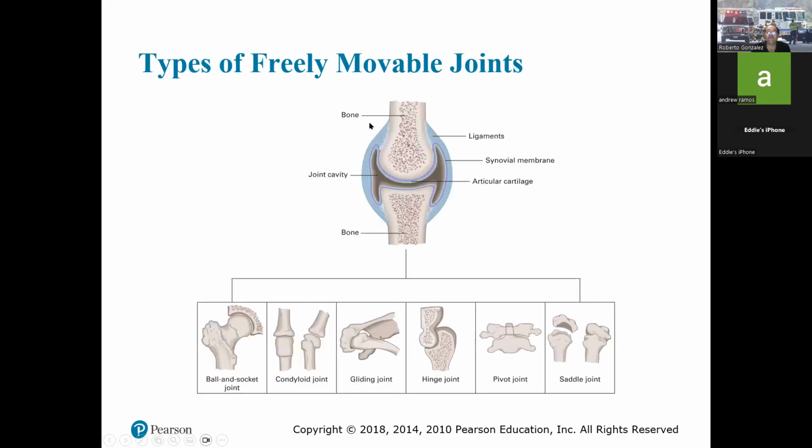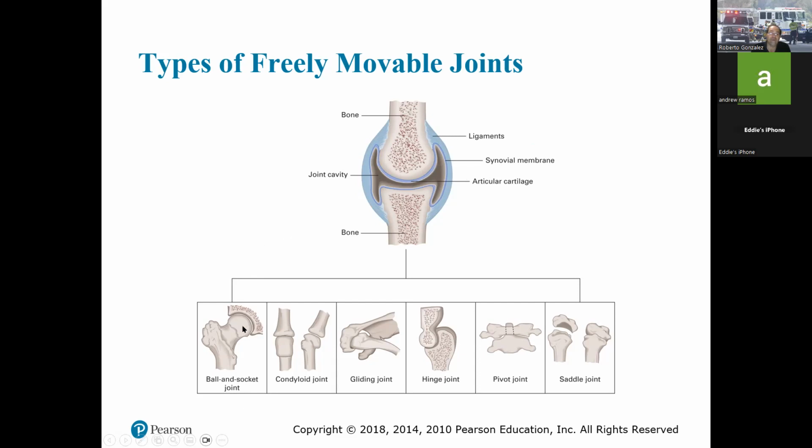So remember, I also told you about the capsule that usually forms around the joint. The capsule has this articulating cartilage at the end of each bone, and you actually have some fluid in there. The fluid in there basically is serous synovial fluid, and it's like an oil between the two, so the bone doesn't waste away.